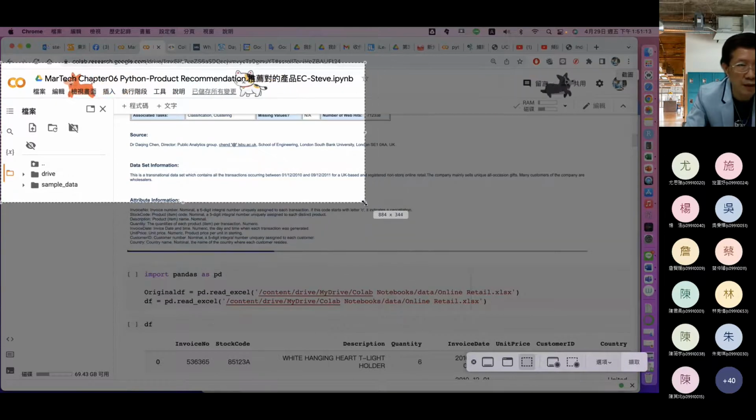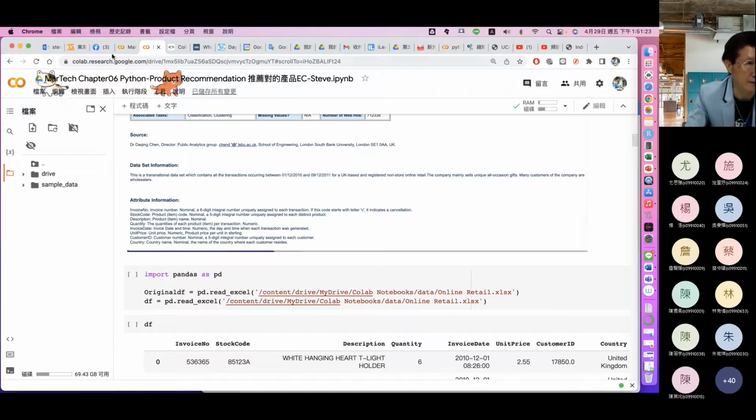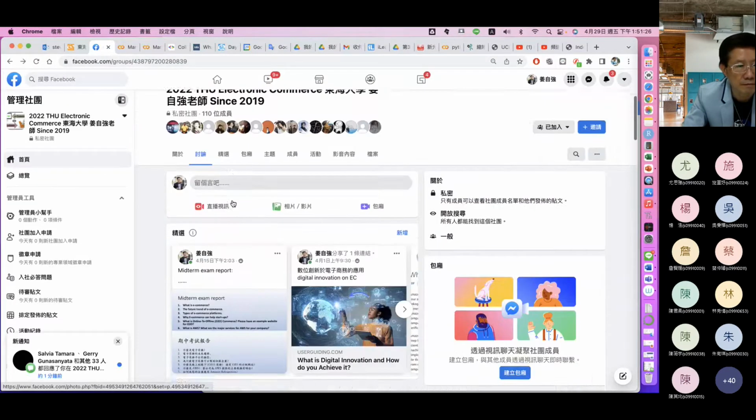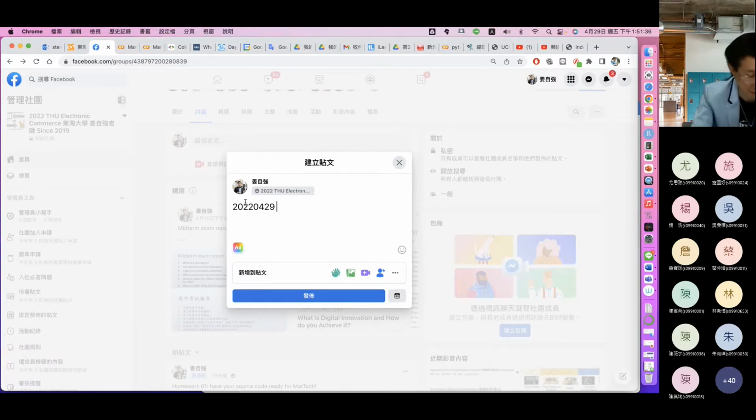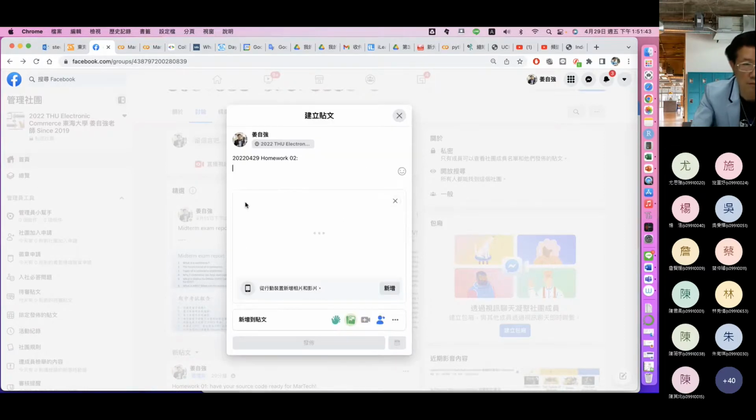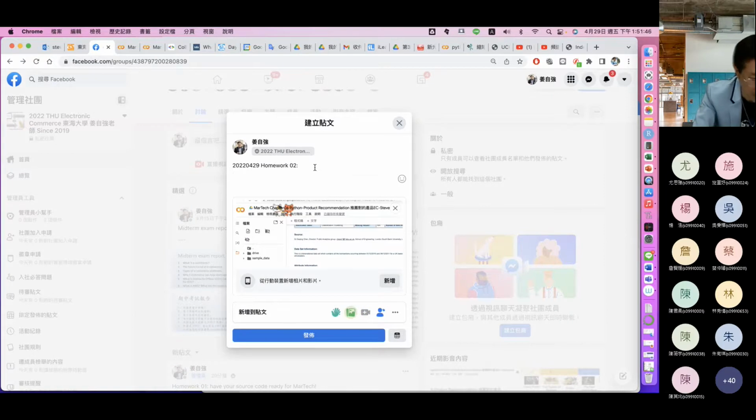Just show me your name and the Drive folders, so you know you have everything done till now. Okay, so this homework is to mount with your Google Drive.